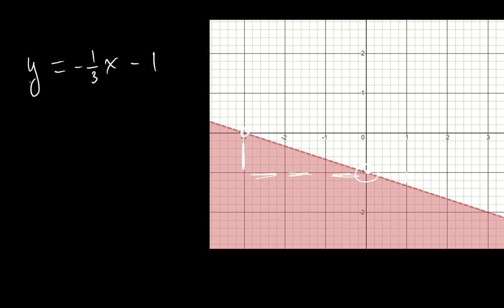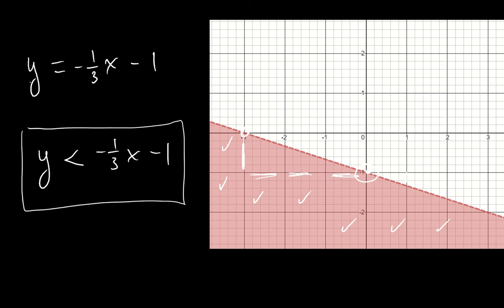The boundary is not included, and I'm selecting out, right? This graph is selecting out those points that are clearly below this curve. So my inequality here, our y values, are those things that are less than, strictly less than, not including the curve, negative 1/3 x minus 1. So if we have a graph, we should be able to identify the constraint that selected out these as working solutions as opposed to the other side where the solutions do not work.